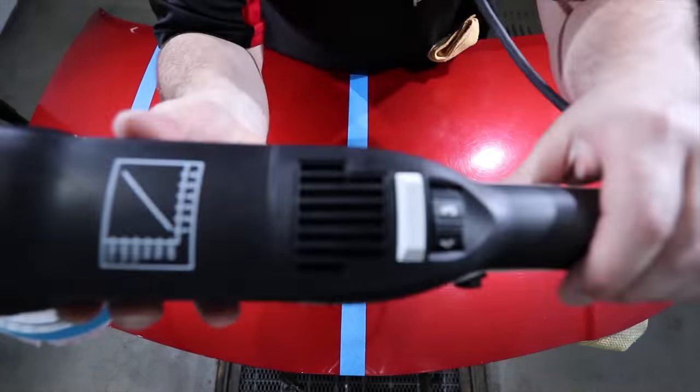The fact is that it's impossible to single stage paint with any noticeable defects, at least to a high standard of quality using a rotary polisher. So unlike a dual action polisher, that can in many cases, depending on the paint and defects, single stage paint to perfection, you simply just can't do that with a rotary.